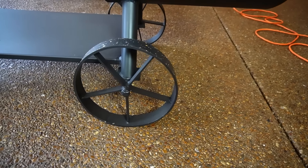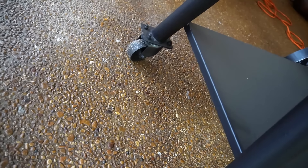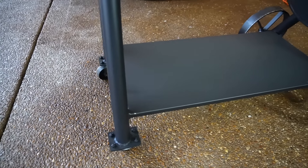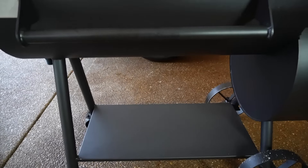Let's move down to the base of the smoker. You've got your traditional Old Country wheels on this guy, plus those casters I was talking about earlier. They're kind of small but they get the job done — they support the weight very well and I haven't noticed any buckling. And then you've got your traditional wood rack like you get on all of them.